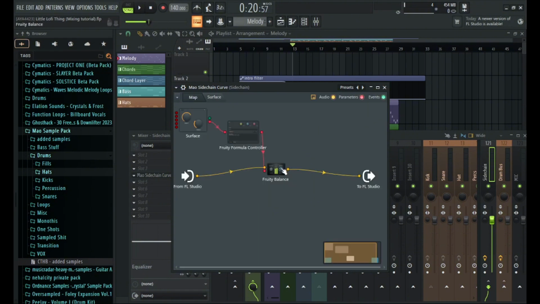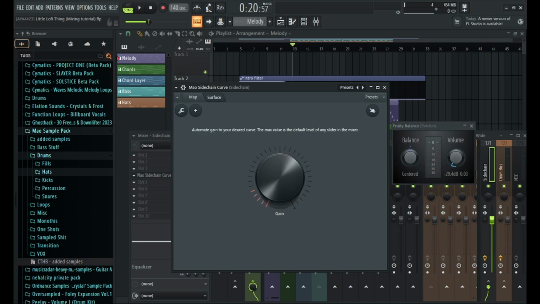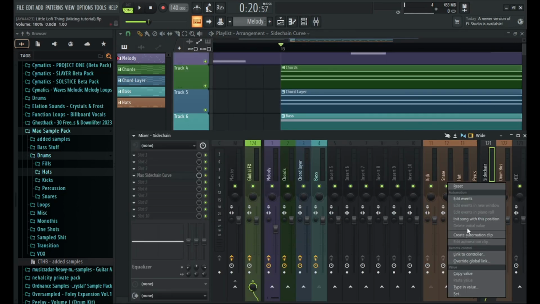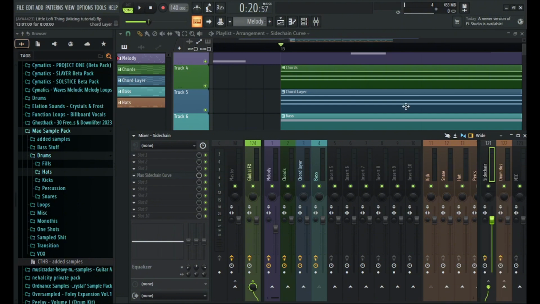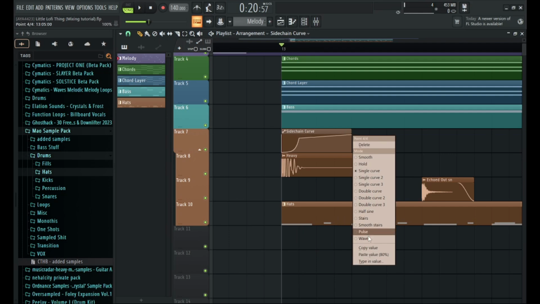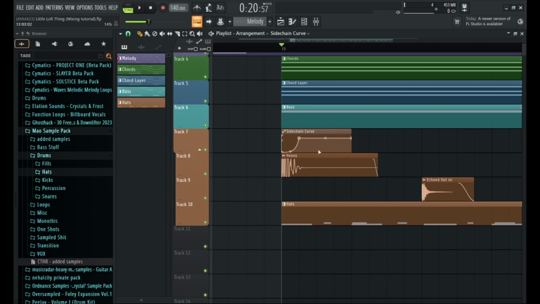Under the hood, it's just a fruity balance with a controller that limits the maximum value of this knob to go all the way up to 0 dB. Which means if I push this up here to the max, it won't go over 0 dB. So when I automate, I don't have to do this all the time.